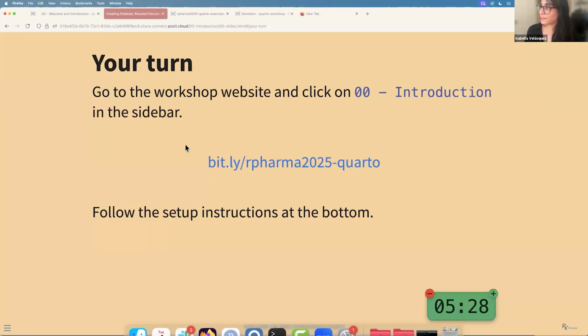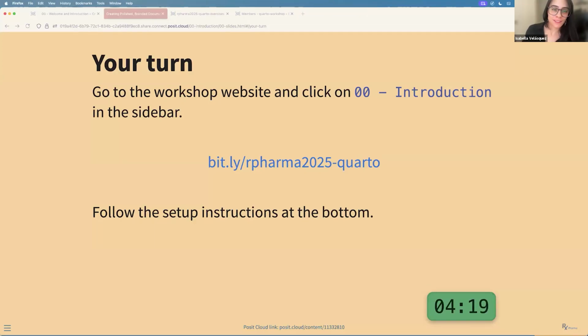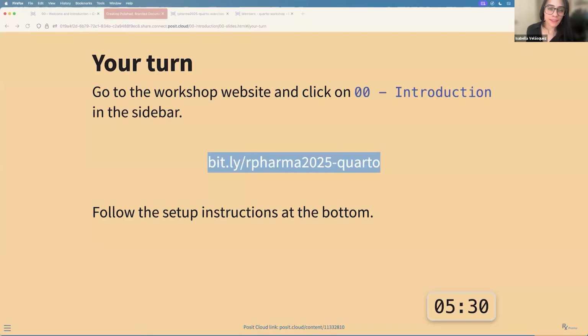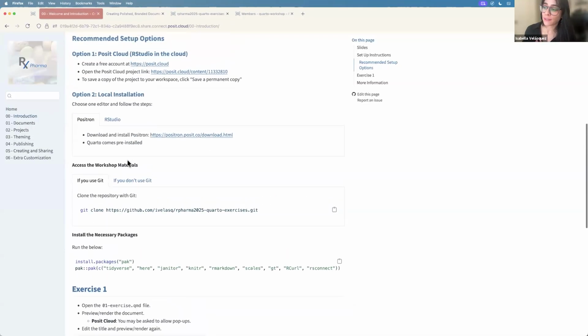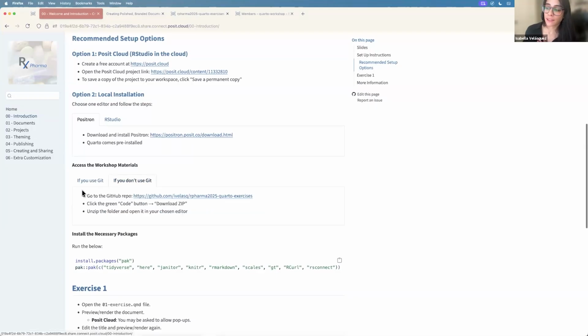And so I will start the timer, and I will check the chat. I see there's a lot about copying and pasting, but I think what I can do is really quickly update the website. Hey, I saw that there's a question to today's workshop. So this website has everything that you need, and in terms of where the GitHub repository is, it's linked here in Access the workshop materials.